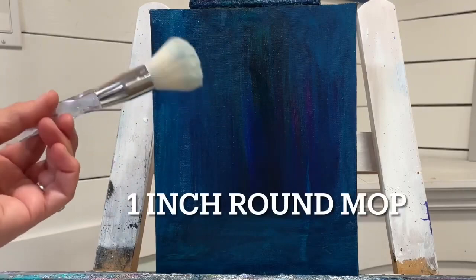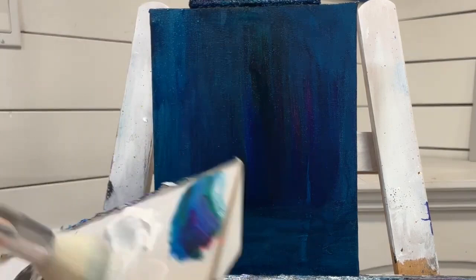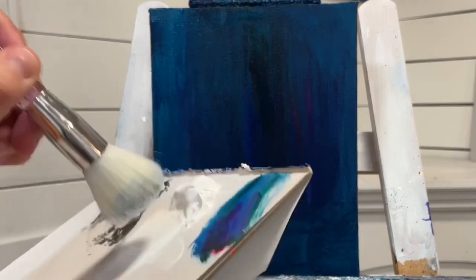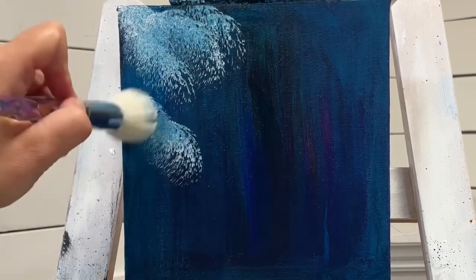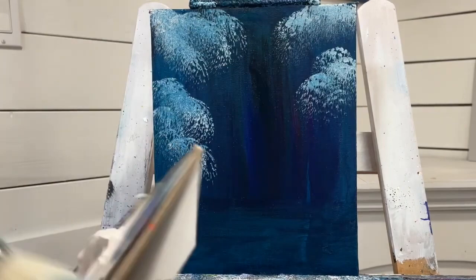The next brush we're going to use is a mop brush — this one is a one-inch round mop brush, completely dry. The paint is all still wet, and that's going to help us make softer shades and pastel tones of all those colors. Apply a little bit of white paint to the bottom of the brush — don't go directly into the big glob, that's too much paint and you'll lose the shape. Just sneak in carefully, pull a little bit of white, tap the bottom, then come in from the side on an angle. Already we're making softer shades. Come in on this side and do the same — push and tap, leaving a few spaces.